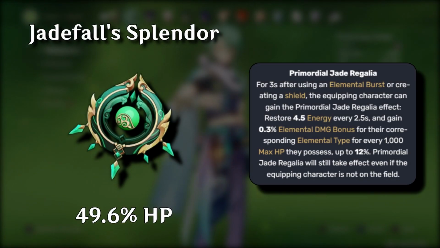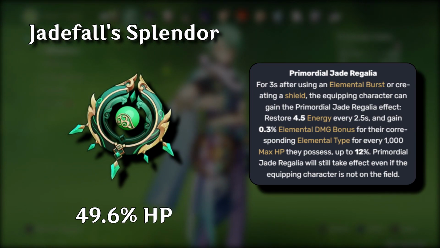This weapon gives 49.6% HP at level 90. When using an elemental burst or creating a shield, you will gain 3 seconds of the Primordial Jade Regalia effect. This effect increases the wearer's elemental damage type bonus by 0.3% for every 1000 max HP the character has. The max elemental damage bonus you can receive from this is 12%. This means Baizhu can have up to 40,000 max HP to max out the effect. Alongside the elemental damage bonus, the character will regain 4 energy every 2.5 seconds from this effect as well. The Primordial Jade Regalia effect can still occur even if the wearer is off-field.